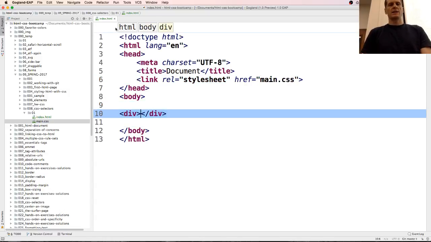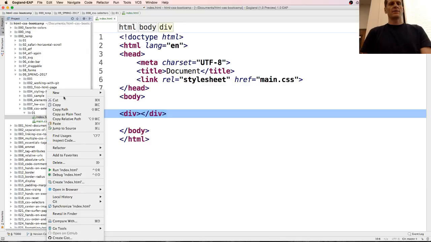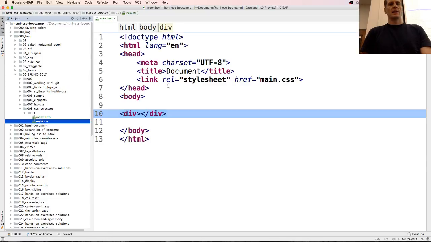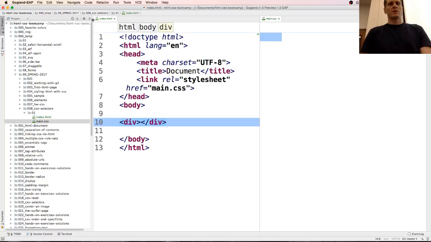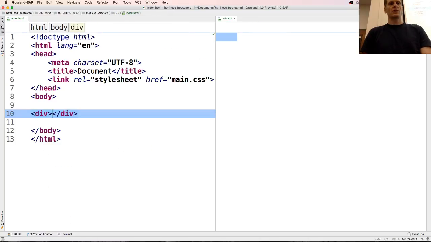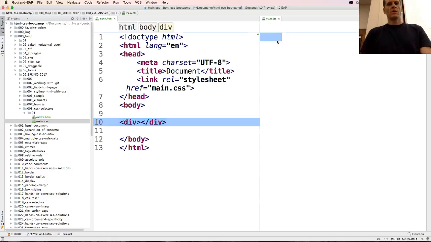Here's my div, and I could do a selector there. Let me just bring this over, split vertically. There we go. So that's actually a good starting point. So here's my element selector.